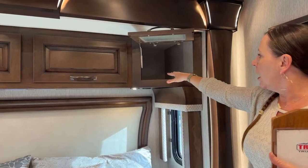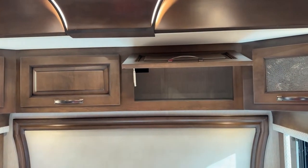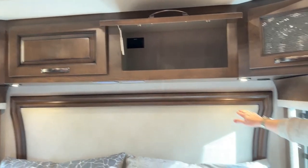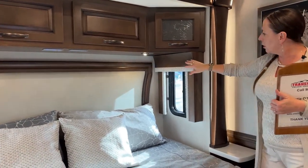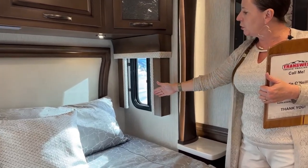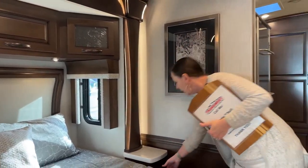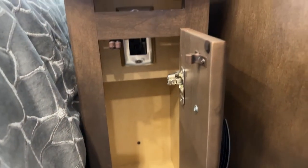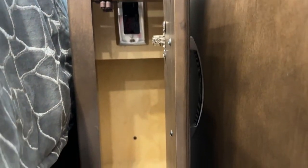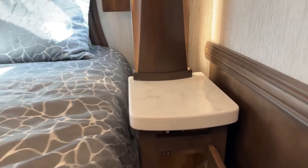We still have our same fantastic storage. There's a grommet located on either side, left and right, so you can plug into those two 110 outlets that you have up top. We also have a brand new headboard — so rich. The curve here to the window treatment, the curve to the headboard, all ties into the curve of your side treatments. Everything is really nicely oriented with each other and matches so well. Here we have two 110 outlets — and that slit on top allows you to actually run your cords through the top of that cabinet and onto your nightstand without having to keep them plugged in on the outside.